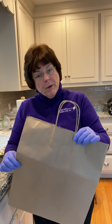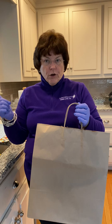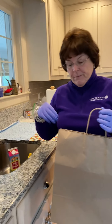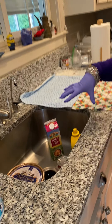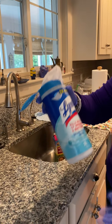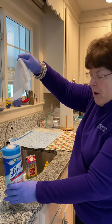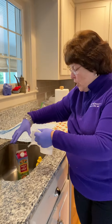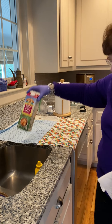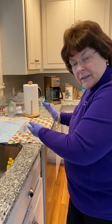I have my paper bag that I had all my groceries in and I left that sit out on my back porch for about a half an hour when I first got home. I came in and got my area ready to work. I'm putting all of my stuff from the grocery bag into the sink. The sink is going to be considered my dirty area, and I'm going to put clean items up where these towels are, which becomes my clean area. So you're designating a dirty spot and a clean spot.